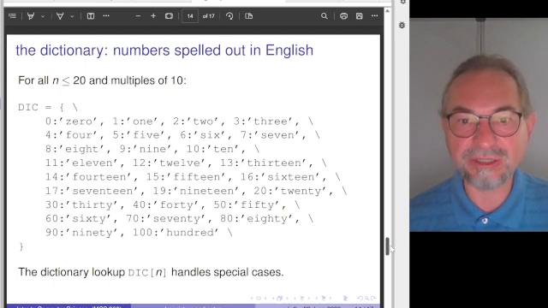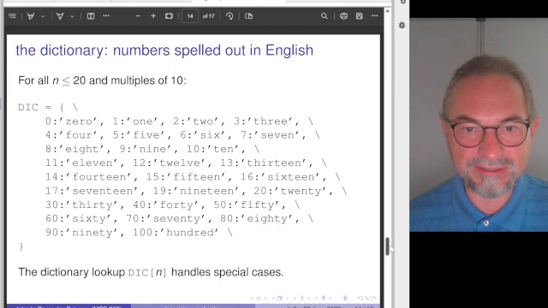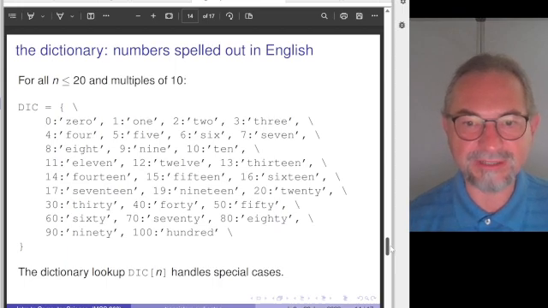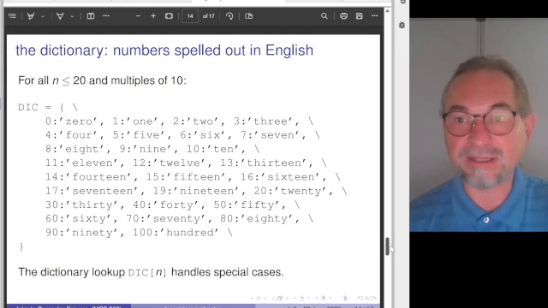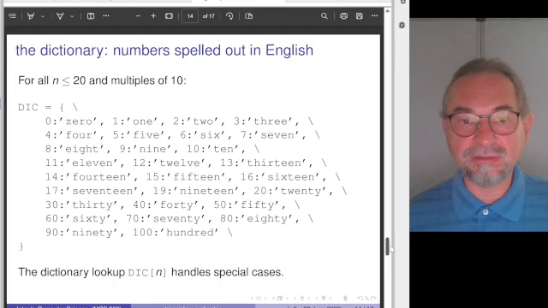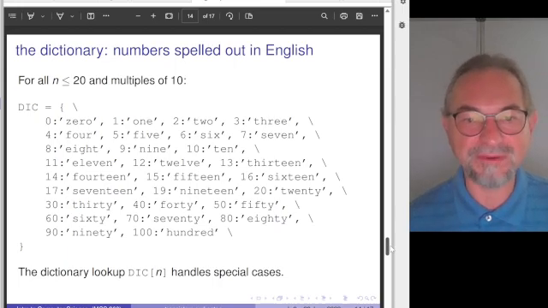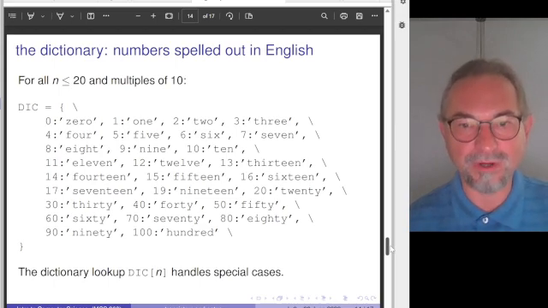The numbers in English, so what is actually missing from this? 18 seems to be missing. I don't know if that is a spelling oversight, or I will check the code. It just dawns on me. But if you think about the numerals going from 0 to 10, that actually can be solved by a dictionary entirely. If you really don't want to use conditional statements and we go to 1000, you could be very fastidious and define a dictionary with 1001 keys, but that's not very nice and actually quite error prone. So you see, even here on this slide I omitted the 18.